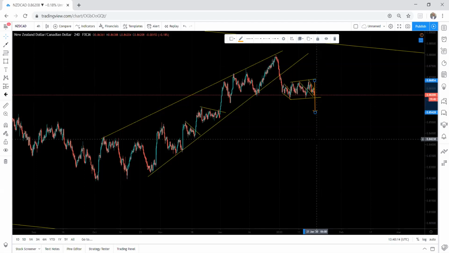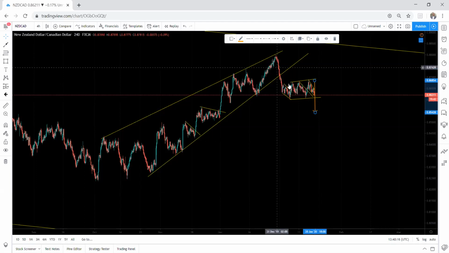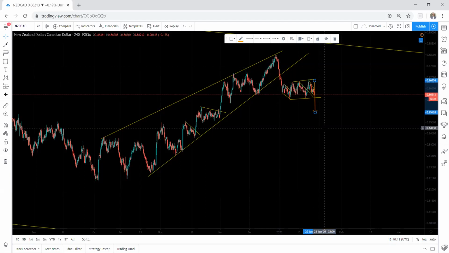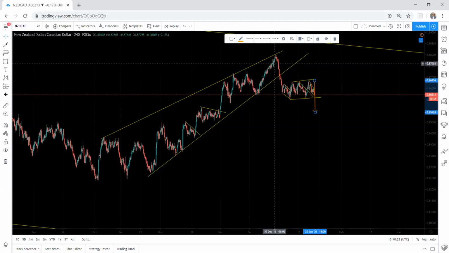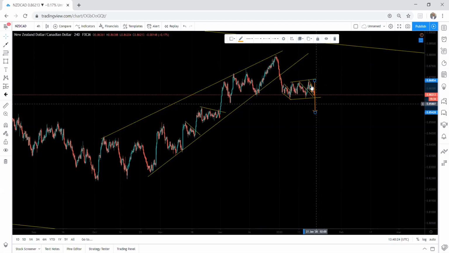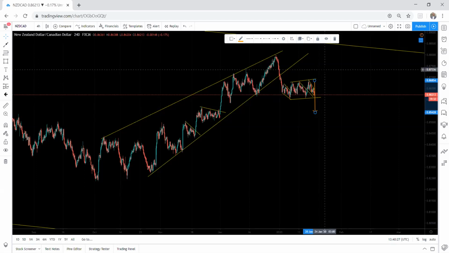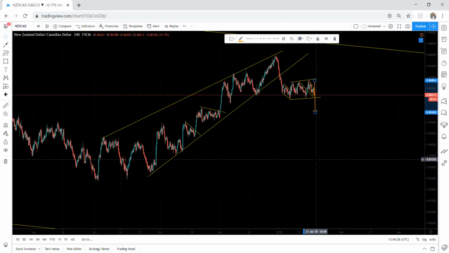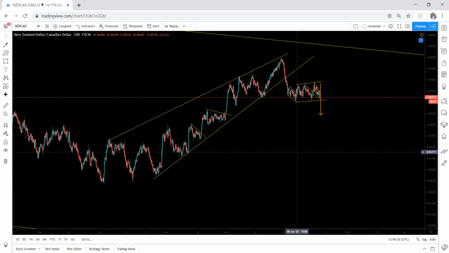It must proceed to the downside because you have impulse, you have correction, you have continuation. And if you look at this impulse, this correction is already commensurate with this level of impulse. That's why I'm confident that it shouldn't give us another upside before it flows to the downside. That is NZD card.